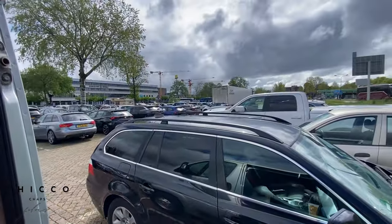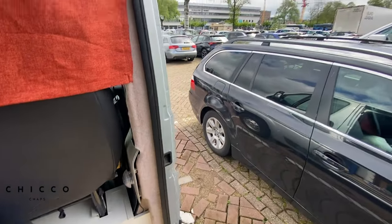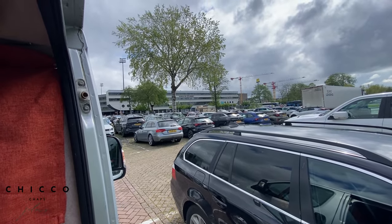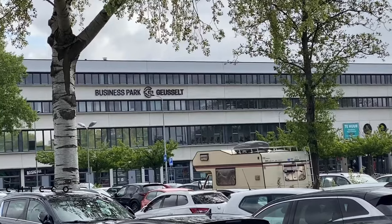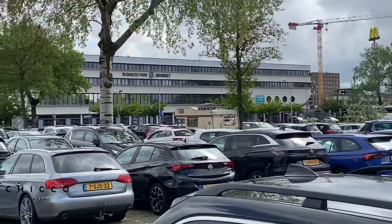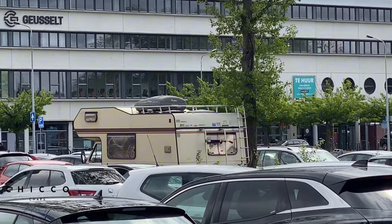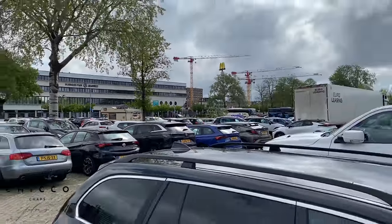And so this is our view from where we are. Van life, we will show you inside the van, but not now. We are at a parking lot in Maastricht. That is a stadium. Then we also have another camper van. This guy slept here overnight, so we're not the only ones.